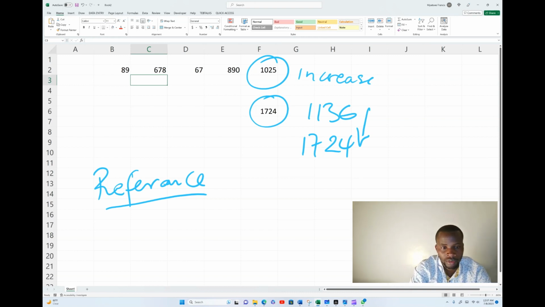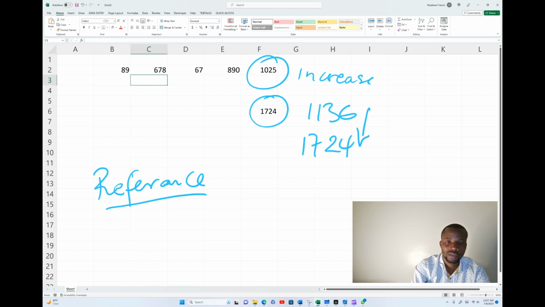The cell reference is the cell identifier, or the address of the value that you are trying to work on. So whenever you use a literal value and you update the numbers you are working on at a later time, you will not get the outcome updated. But when you use a cell reference, you can easily update your contents at a later time. So as a person who plans to use Excel to do multiple calculations, I would encourage that you use cell reference.